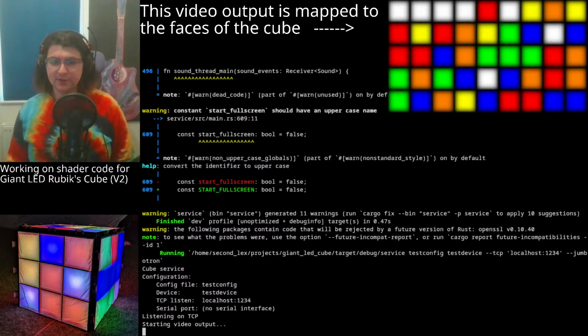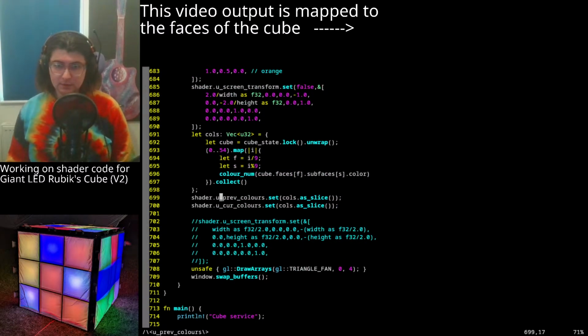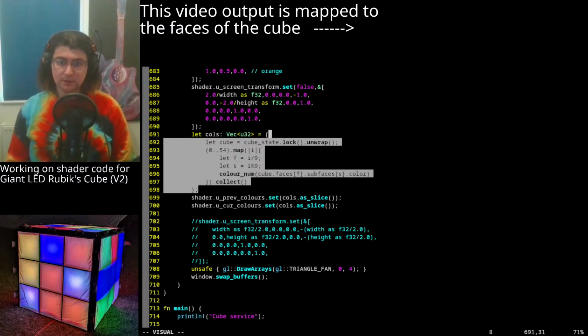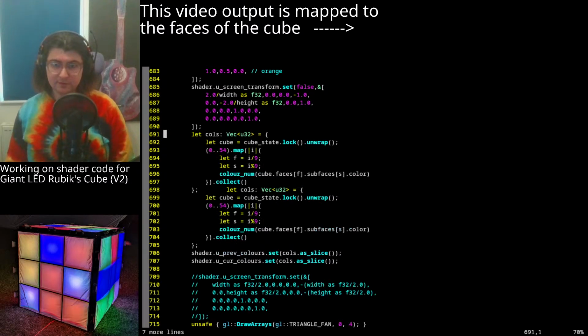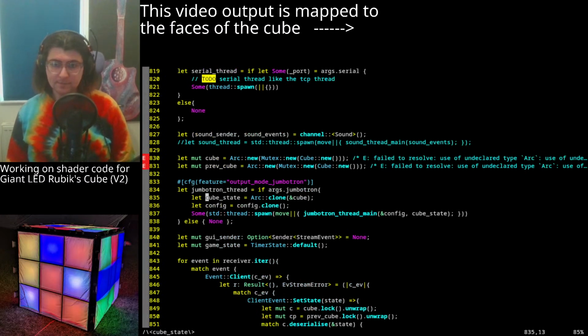But now we should also have access to the previous colors. Did I set them correctly? No. So I want to know the previous colors, as well as the current colors. I'll call it prev cols. And this is going to be prev cube state, which is not currently passed into this thread.